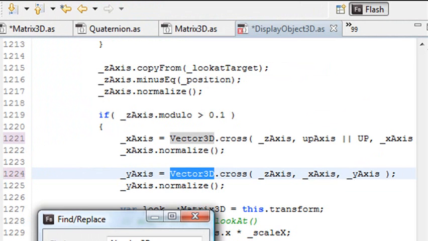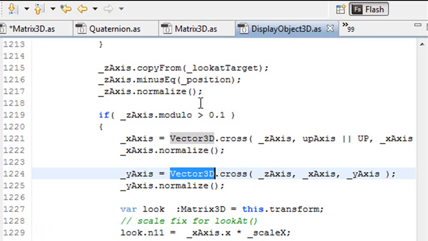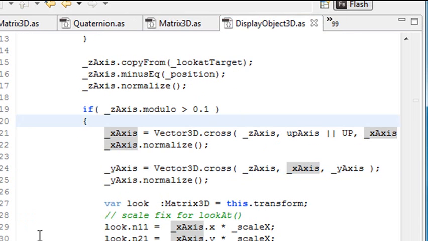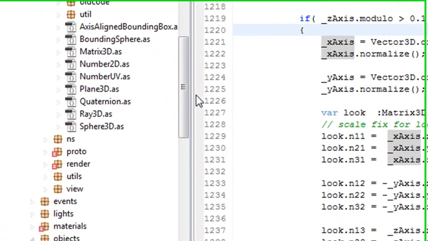And what we're going to do right now, we're going to hit save. And now we're going to see some unique things like cross product and dot product. We have to figure out how to fix those as well in this program. Hit close. A lot of stuff went away. And I just want to point out, you see cross product right here, and you're going to have dot product as well that you're going to fix. It's not showing an error right yet, but it will later on, so we'll come back and fix that in a moment. Let's go to the next error in the Flash Builder program.